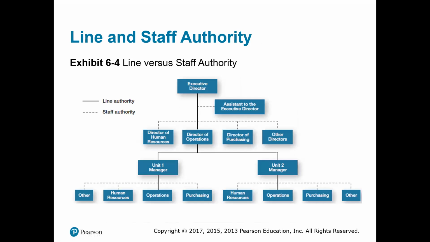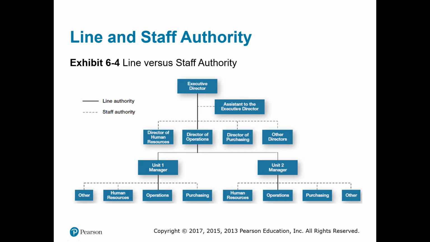Let's go on to the next slide. Now we spoke about line authority because they're supervising, they're sending instructions, they're collecting feedback, and they're directly reporting to them. That's called line. But there is a staff, somebody who is an advisor. Look at this person. He's not directly under the executive director, but he is an advisor, an assistant to the executive director. That's what we call a staff function. The assistant to the executive director is not reporting directly to anybody as a boss, but he's being an assistant to the executive director in the function of being an advisor. Okay, do you get that?